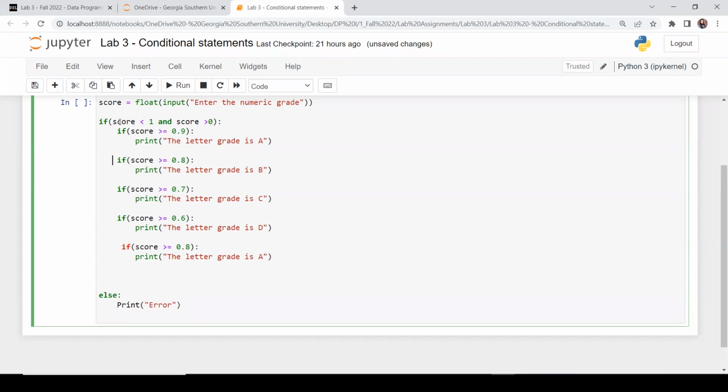You have to add elif, except the first one.